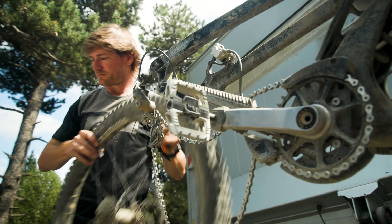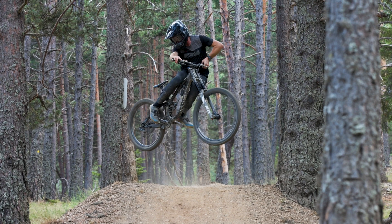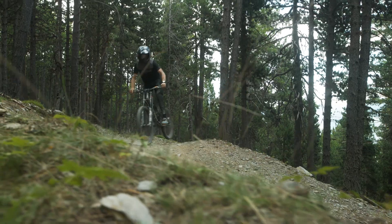The way we're testing is we're gonna have one rider riding the same bike and just change the wheel over. It's quite a long run, so we found one section that was about a minute 20, a minute and a half. That was the same section of track we used for all four runs. We're gonna do two runs on the standard E13 hub and two runs on the new Sidekick hub with one of my data acquisition systems on the bike.